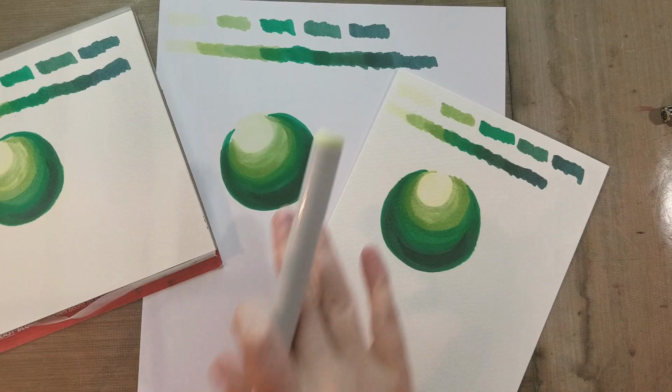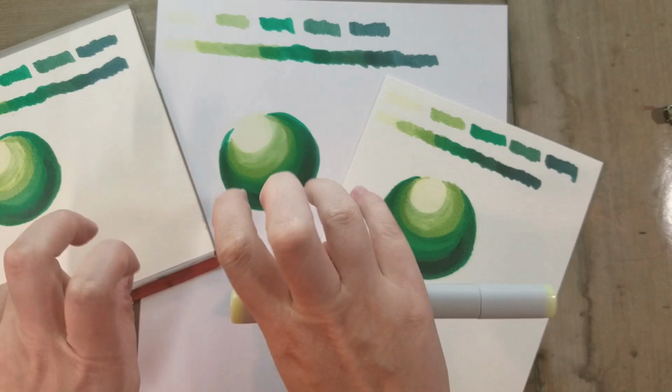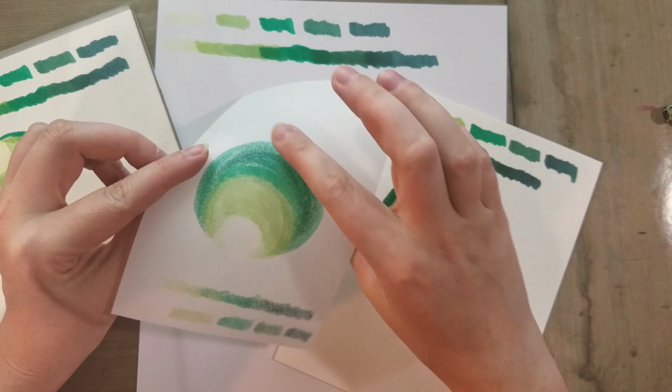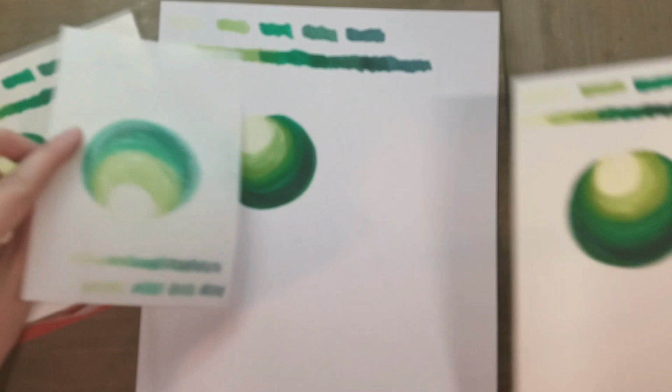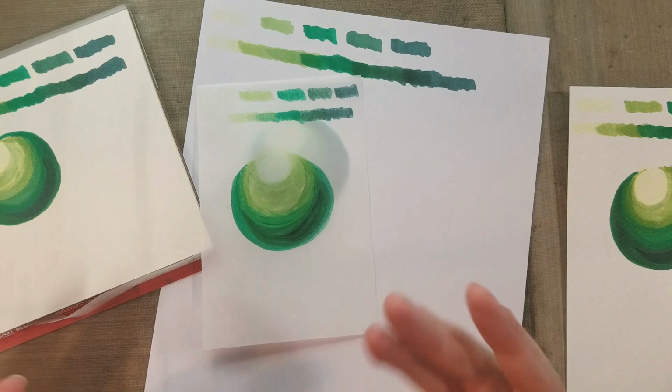As for the Express It blending card, it actually has a slightly tacky feeling to the surface, and that's something I've noticed, that when you do too many layers of alcohol marker, it starts to get this tacky sort of feeling to the surface. And then finally, we have the vellum. It never really seemed to seep through all the way. As you can see with some of these other examples, they start to seep as you saturate the paper and you do additional layers. It all seemed to stay on the surface, which meant I could do a lot of blending, but it also means that you can only do so many layers.